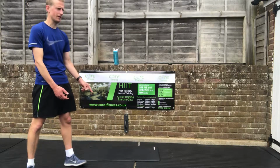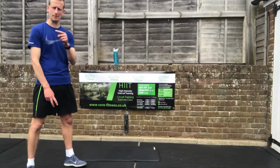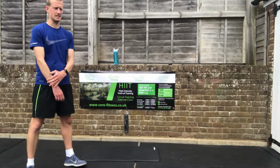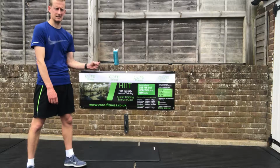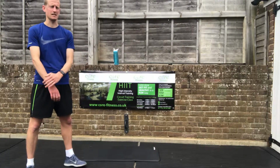I have a mat for a floor exercise and I also have a set of dumbbells. I'm going to use one single weight, I might use both weights. The goal is basically doing a leg exercise, an ab exercise, an upper body exercise, another ab exercise, back to the legs, back to the abs, back to the upper body.